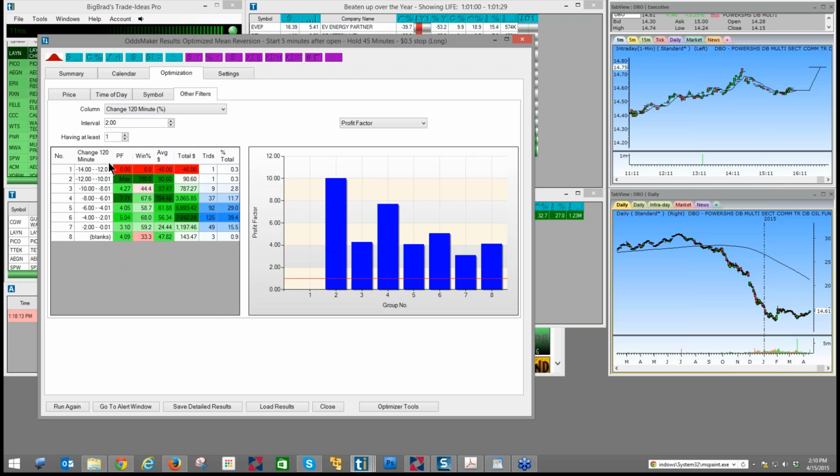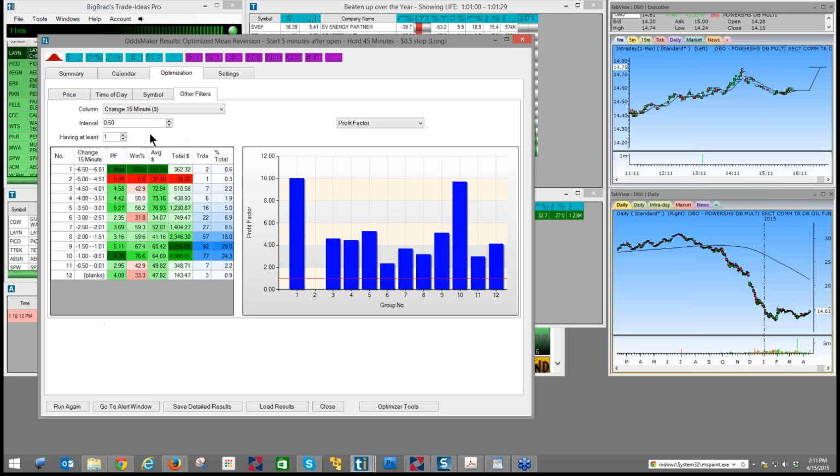If a stock is down, and again, it's been optimized, so I can only say so much about the filter part here, but what this is telling me is that anytime, and it only happened once, the stock was down over 12% over 120 minutes, this was not a winning strategy. But again, I can't really go into each individual filter here because they've all been optimized.